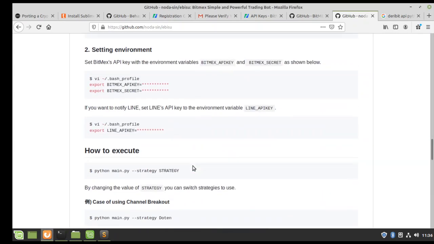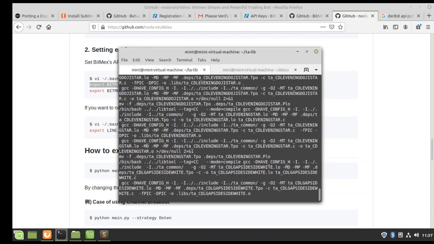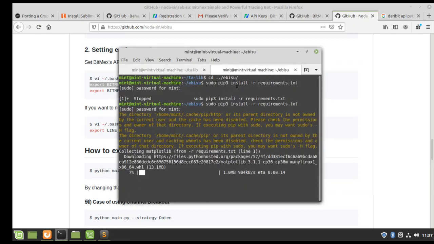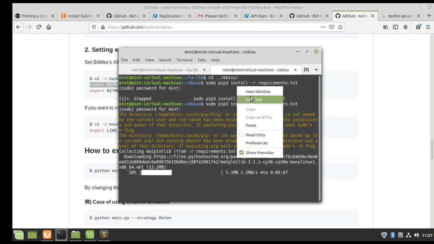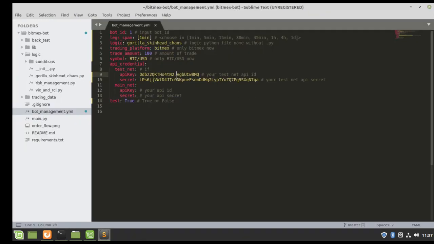Setting environment. We gotta export the API key here. Whoops. Export. So this is going to be an environment variable, and this is our key right here.